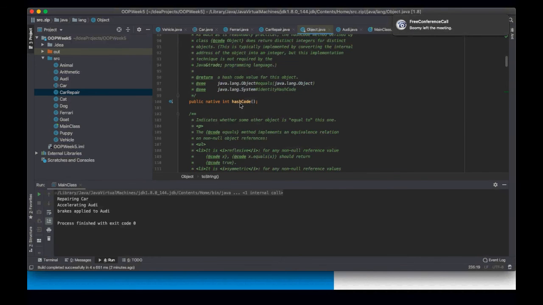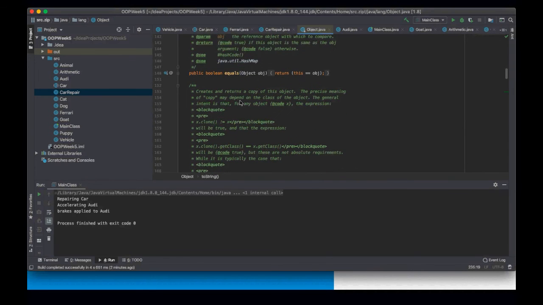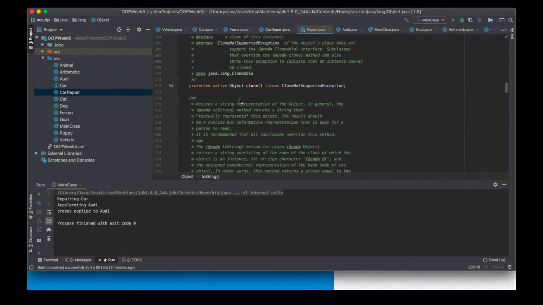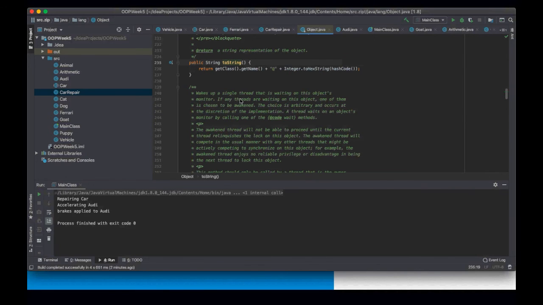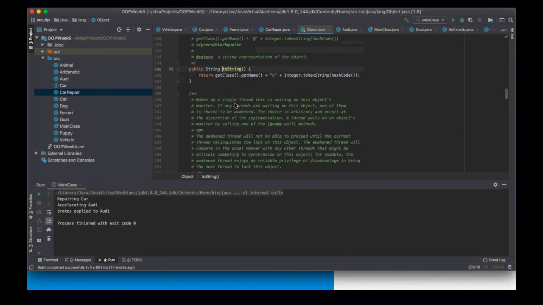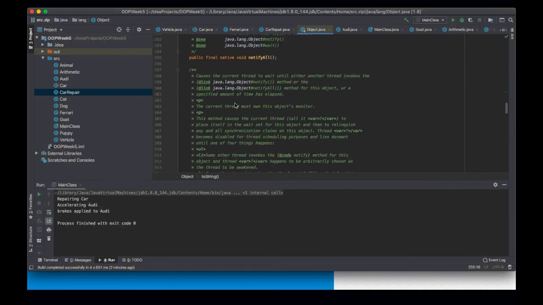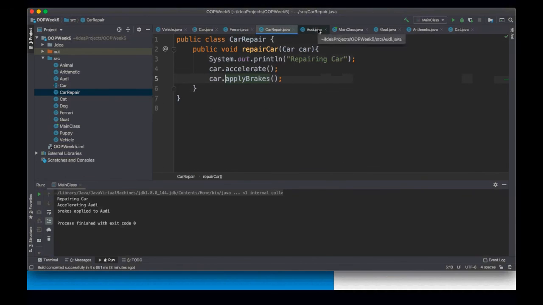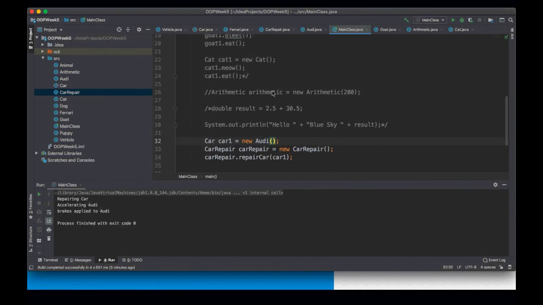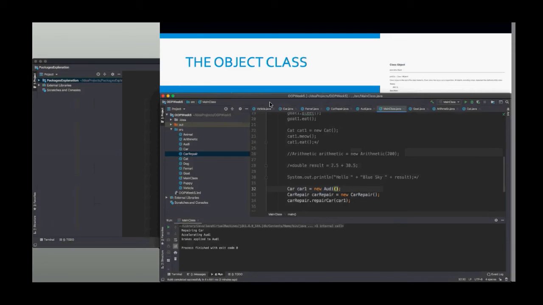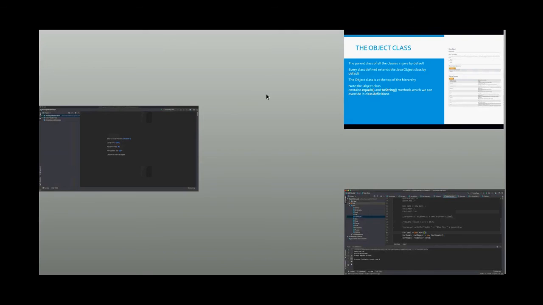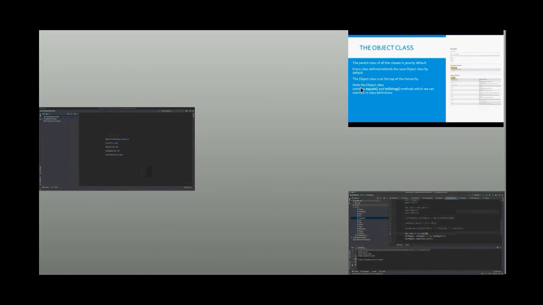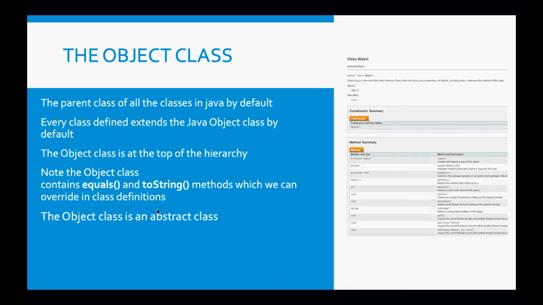Hash code can be overridden if you need it. Equals can be overridden. That one can also be overridden. The toString can be overridden as well, and everything in the Java object class can be overridden as required. That is why you don't really see it, because when it is needed, it can be called. And hence the object class in Java is an abstract class because it is not implementing anything, and for implementation you have to call it in your own actual class.